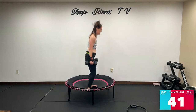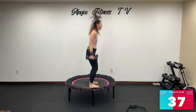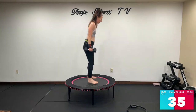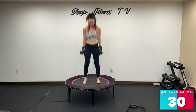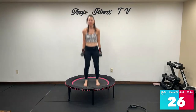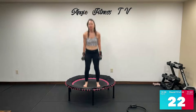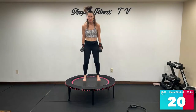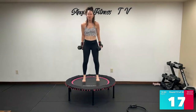You're focusing on pressing down with your heels into the mat. Look, it's not a big movement. I have a slight hinge in my hip. Imagine your toes are lifted, pressing down through your heels. That right and left heel is pressing down nice and equal. Really focusing on the back side of your body. Again, your weights are not doing anything. You're just pressing down into the mat. Can you do that for me?